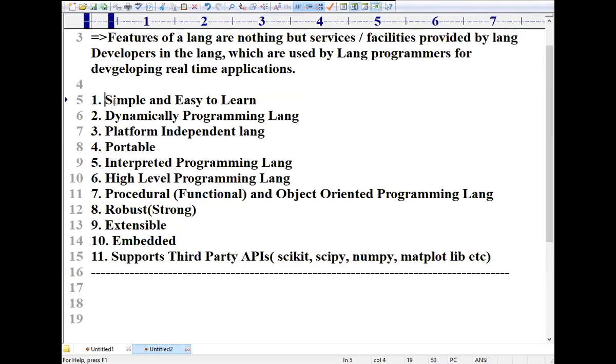Actually, I need to go for simple and easy to learn, but I want to cover this in this class. What is that? Python language is inspired from how many languages? Subheading, please. All the online students, write the subheading: Python language inspired from.